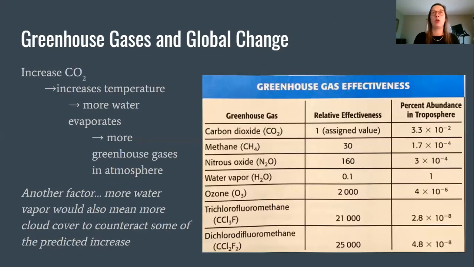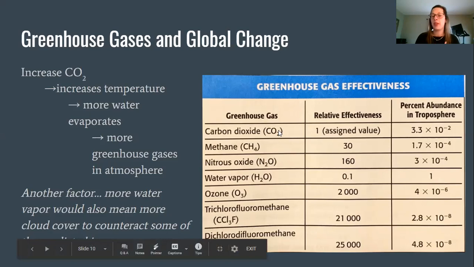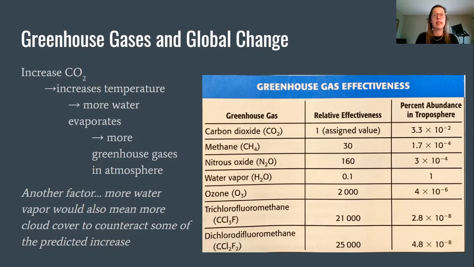So how does this impact global change? Well, there are a lot of greenhouse gases. If you see this list here, carbon dioxide is a greenhouse gas, as are methane and nitrous oxides. Water vapor is actually a greenhouse gas too. It will still trap and absorb heat, because it has such a high specific heat, it will absorb that heat in its molecules. Ozone, trichlorofluoromethane, and difluoromethane are all greenhouse gases that get emitted into the atmosphere.